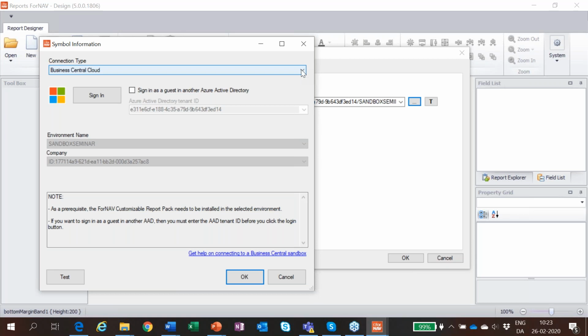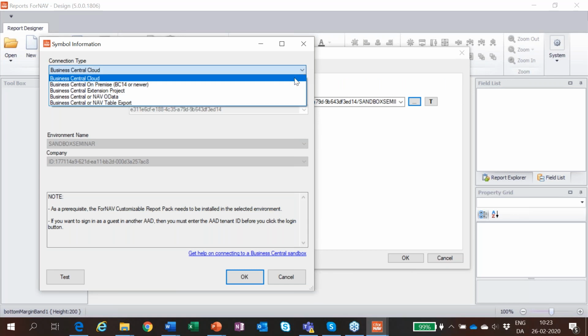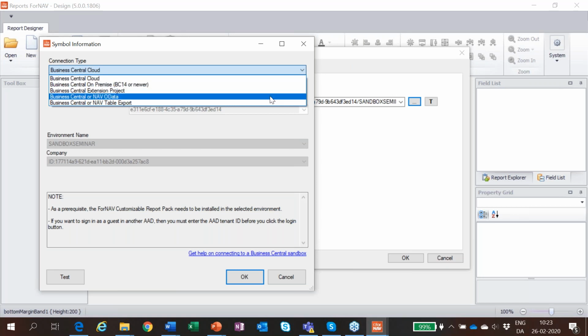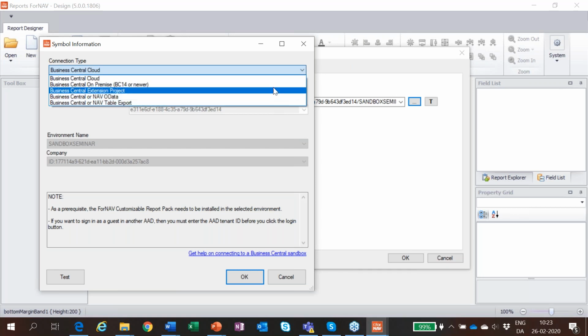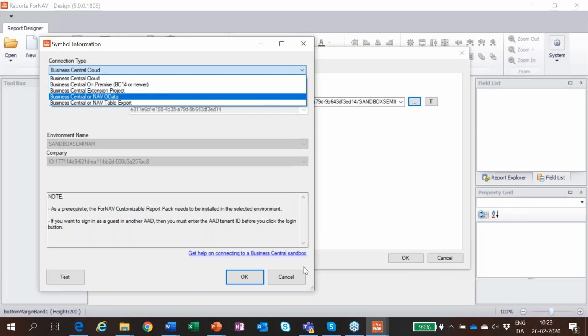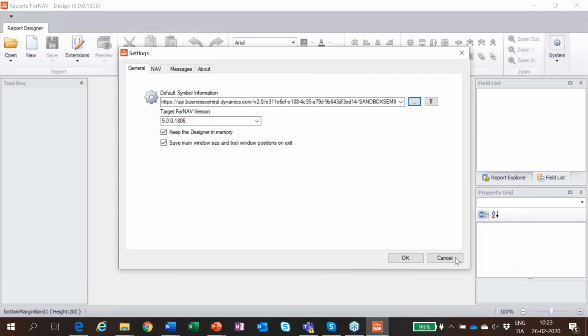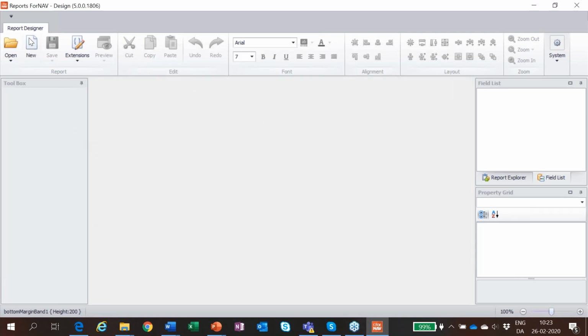In this case, I'm running Business Central Cloud, but this is where you can see that you have all the other options for connecting to both C-side with OData or table export, or the extension part. But as you can see, I'm already connected to the Sandbox seminar, so I'm fine with that. So let's just go back and create a brand new report.